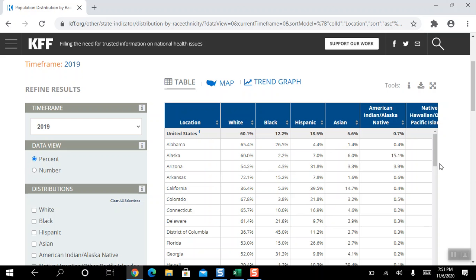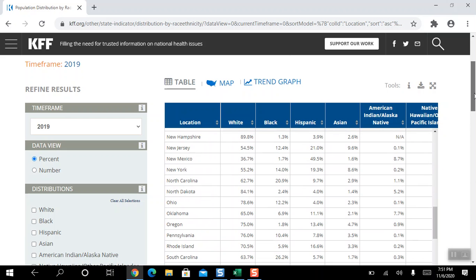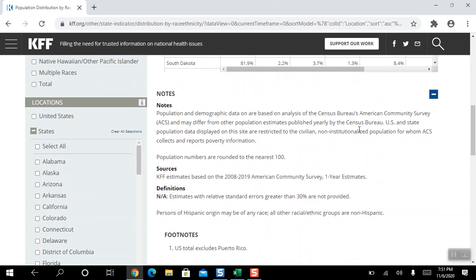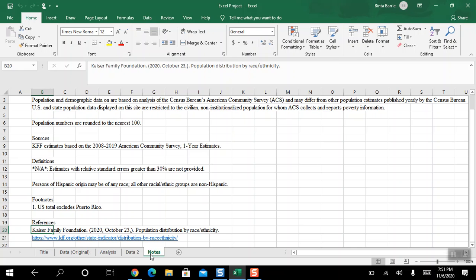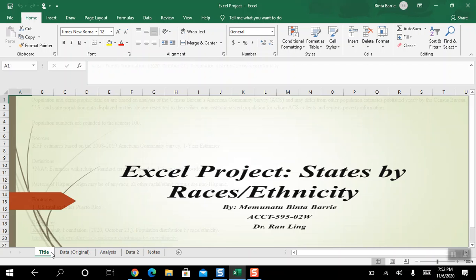There's also the notes at the bottom, which I included in this Excel in this worksheet titled Notes because it gives more information about the data.